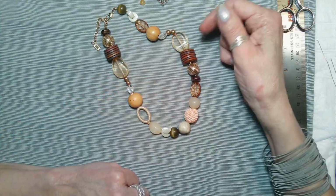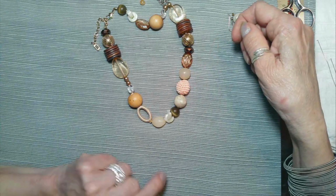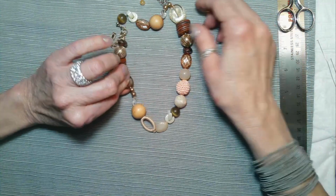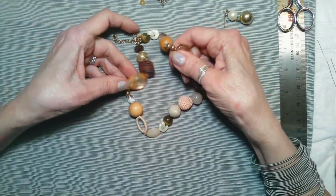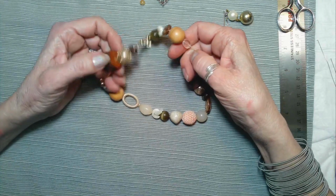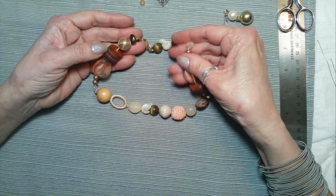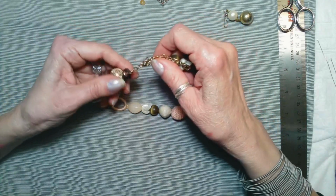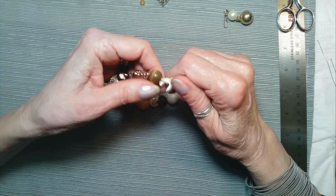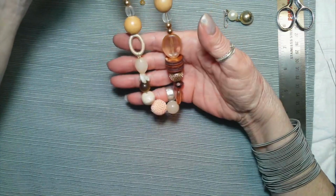But it's got fabric wrapped beads, crocheted beads. And this is like cord wrapped. These are acrylic, kind of a champagne color acrylic bead. It does need a wash, and we'll see how it goes from there, because those acrylic beads look a little bit, I don't know if they're worn or they're just greasy, but very nice. And this little kind of mother of pearl, and that is stone. It's very, very cute.